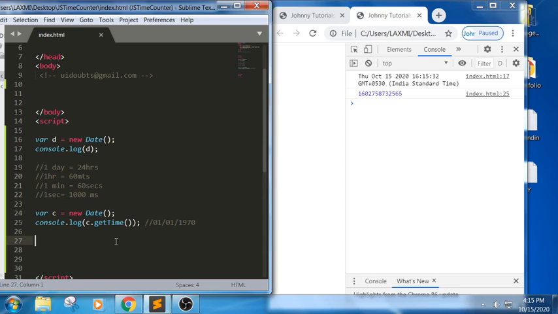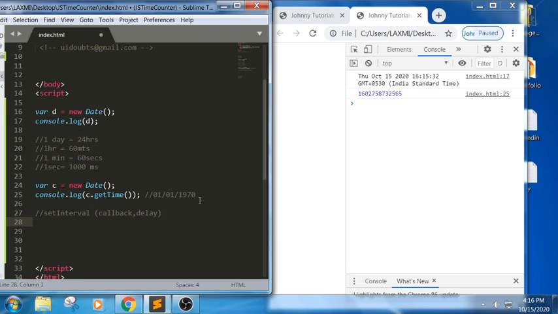Next, we should learn about setInterval. What is the use of setInterval? Suppose I want a function to execute repeatedly with a fixed duration of time, a particular duration of time, then we can use setInterval. The setInterval repeatedly calls a function with a fixed amount of time. In this setInterval, it will have two values, we can say two arguments. The first one is a callback function which we want to call, and the next one is a delay time.